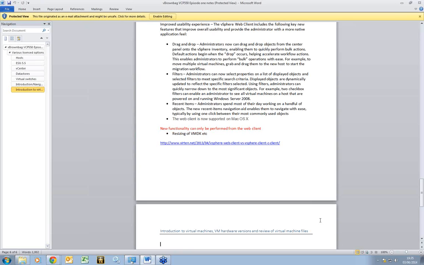For HA and DRS, the book does go into probably a lot more depth than you have to know for the VCP, but I'd highly recommend doing Frank Denneman and Duncan Epping's book around vSphere plus doing an HA and DRS. You probably don't need to know all of it.